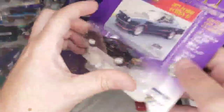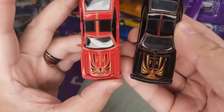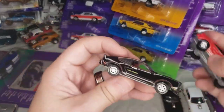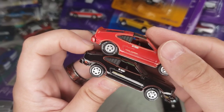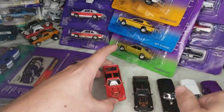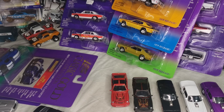Next we'll open up the '77 King Cobra in black. We've got the King Cobra graphic on the hood, 5.0/302 engine in there. This one's got the smaller rear wheels, so you can tell the difference — the front fills the wheel well nicely, but the back doesn't fill it up well enough. It's even worse when it's just the plastic wheels — they used this casting for the Street Freaks spoilers release a few years back and it's got smaller wheels that just look weird.